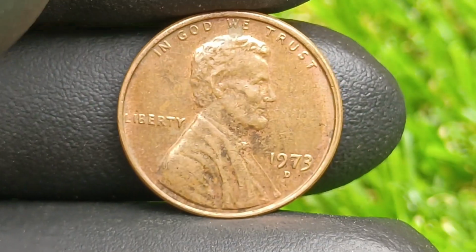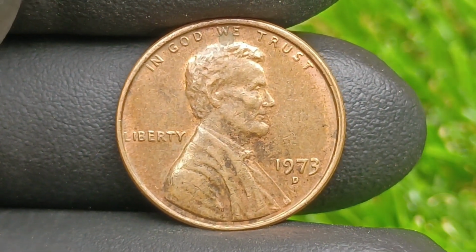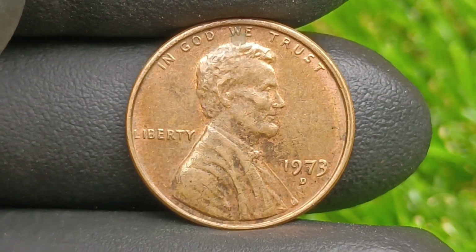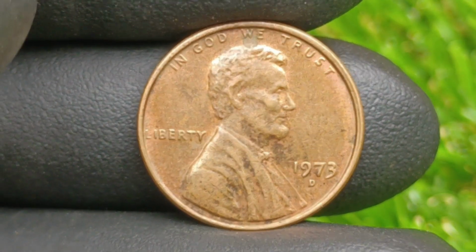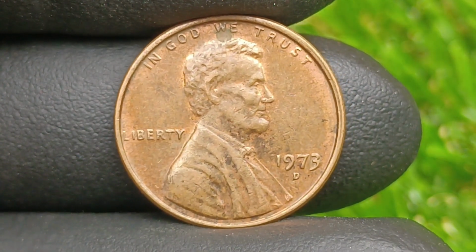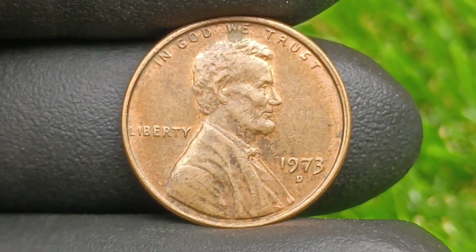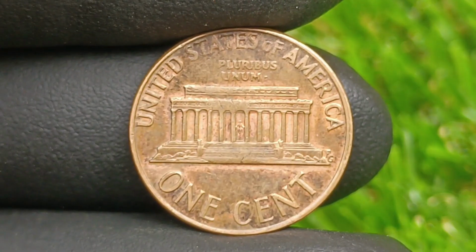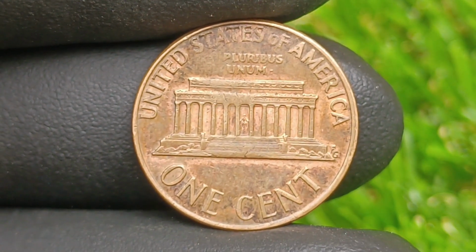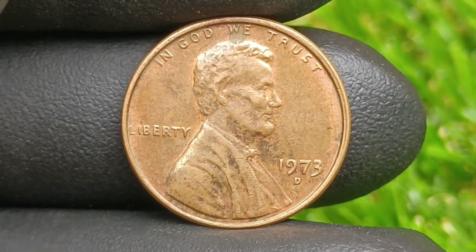previous year. And to add another layer of mystery, experts reported unusual traces of metal alloys, suggesting a rare transitional composition error, making the coin unique in a way that defied easy categorization. And it was this combination of circumstances, a perfect storm of rarity, error, condition, and legend, that propelled the coin into the spotlight. And as soon as word spread that such a penny had surfaced, collectors from around the globe, including billionaires who see rare coins not just as hobbies but as ultimate trophies, entered the race to own it.